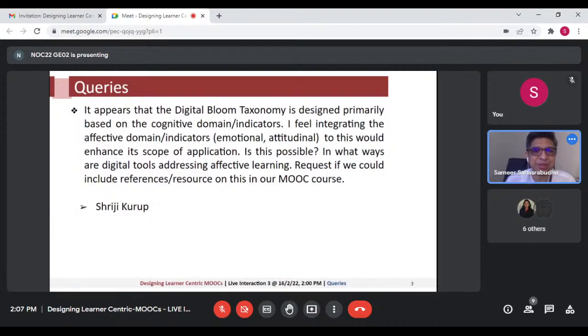Maybe we can have an LXI on it, and people can discuss more. That's right. Actually, this is an interesting PhD problem for my students: create a taxonomy for affect when learning with digital tools. If it doesn't exist, we have to do our lit review, but if it doesn't exist, this framework would be a good PhD level problem.